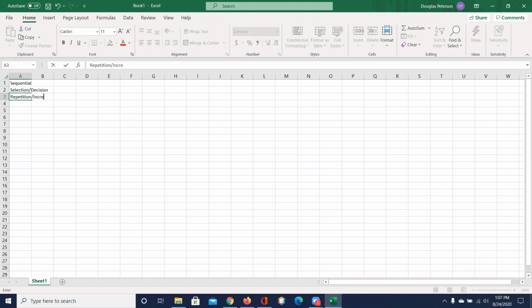Oh, incrementation. No, that ain't right. Repetition anyway. So these are our loops, and there's a couple different types of those. Okay. So those are the three main code structures that we're going to look at this semester. Again, sequential being the one that we're working on now.